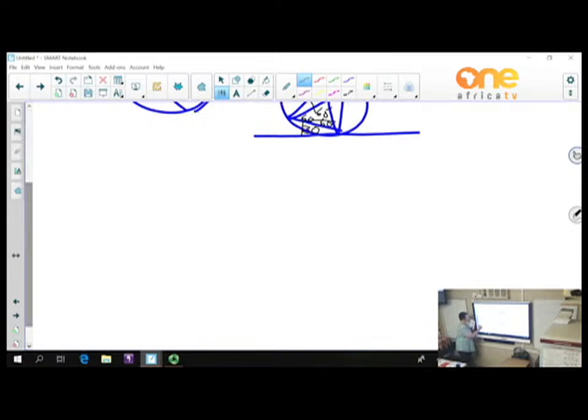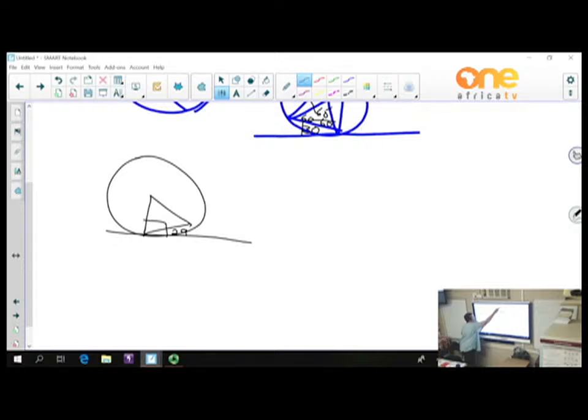Right, number 2. Number 2 there. So it's the center, and we have this tangent touching it there. So immediately we know this angle is 90 degrees. Looks like that. Right, so if this one is 29, that's the whole angle there. So this angle here will then be 90 minus 29. 90 minus 29, which is 61. So that one is 61 degrees.